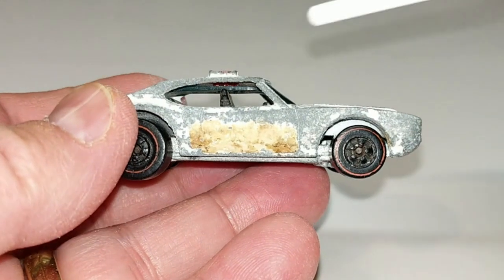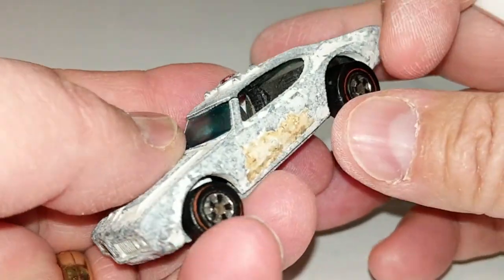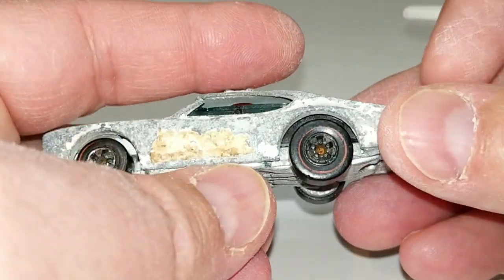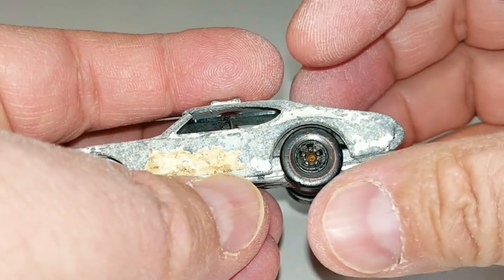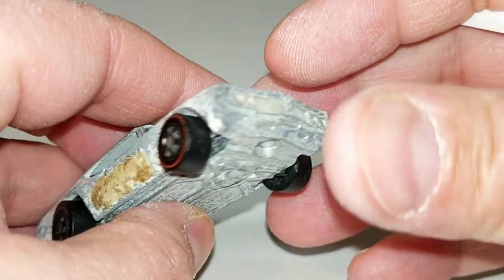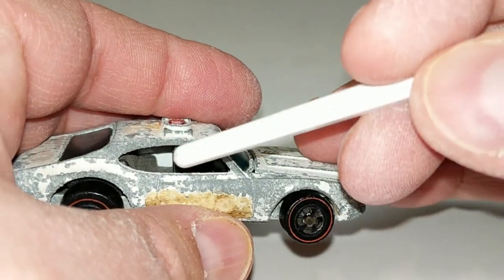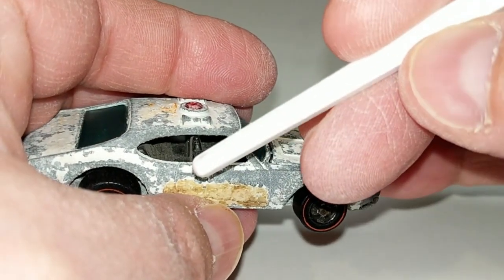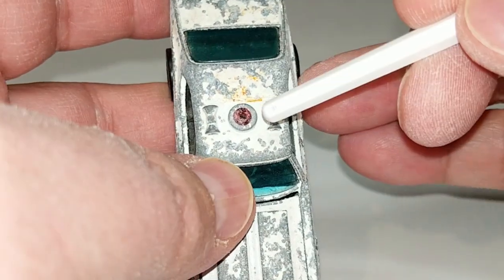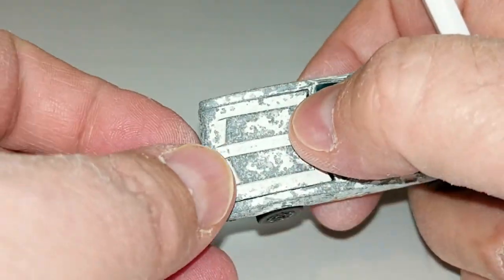A few things date this as a 1973 version. First, it had paper stickers on both doors that said police. There are door lines on this casting which were only used on the 1973 casting. Another feature would be the door handles. Both those and the door lines were removed on later releases. It also has the red dome light and of course the opening hood.